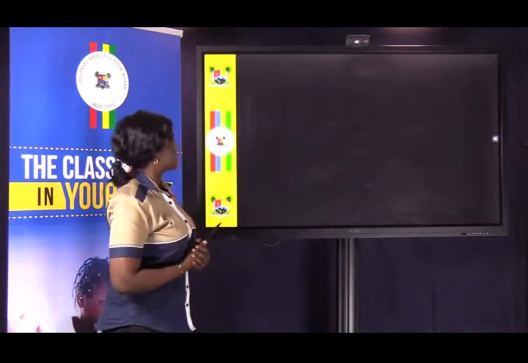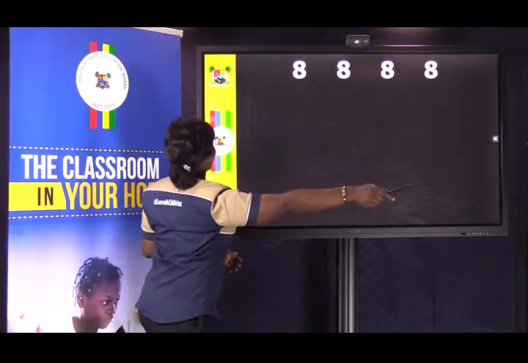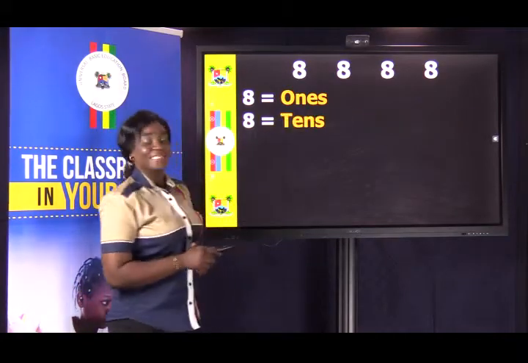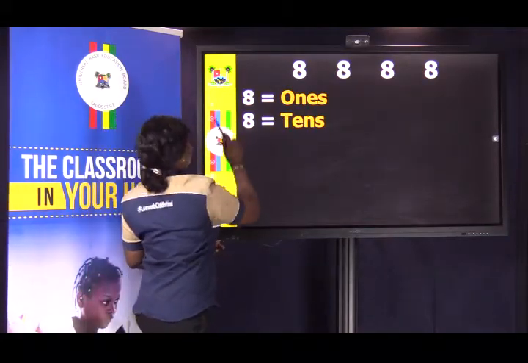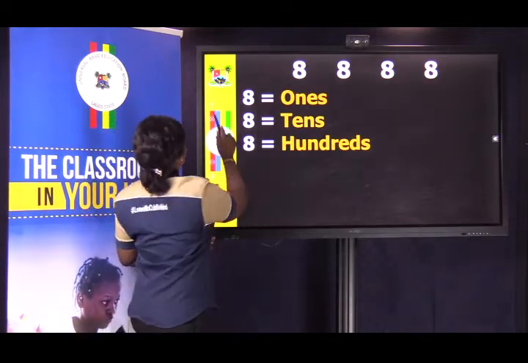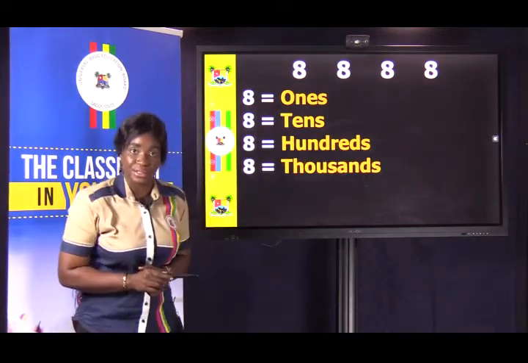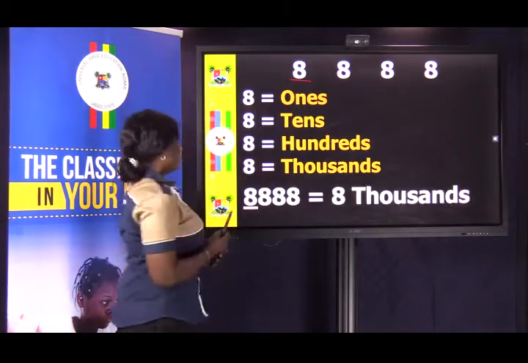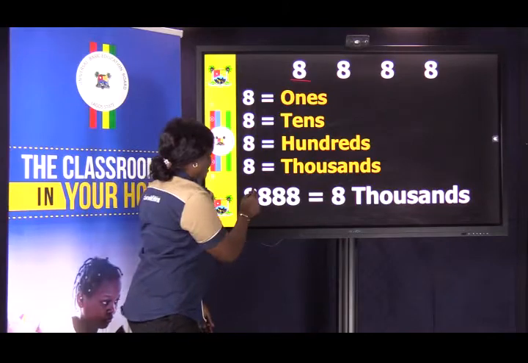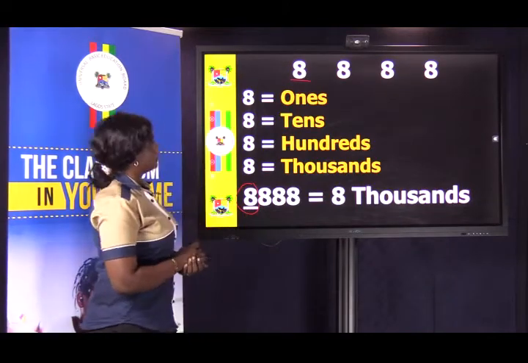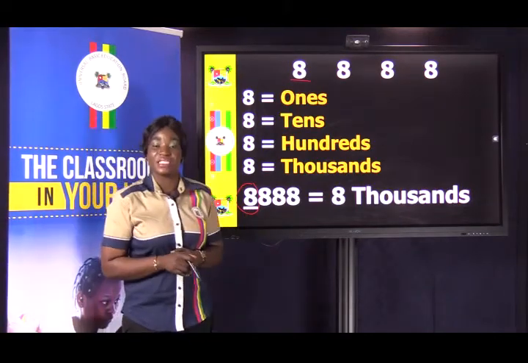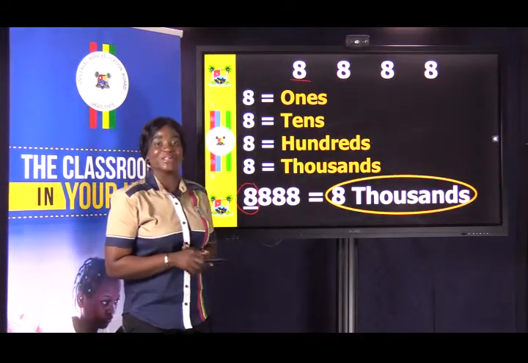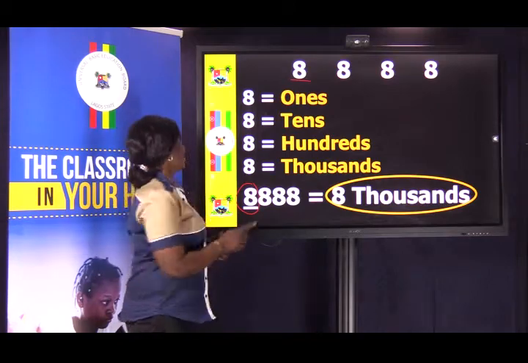We already know that. Yes, the first 8 to the right is under the ones column. The next 8 is under the tens column. The third 8 is under the hundreds column. And the last 8 is under the thousands. Yes, and the last 8 was underlined. So what is the position of this 8 in that number? It's positioned under the thousands column. So 8 standing in the thousands position. Yes, 8,000.